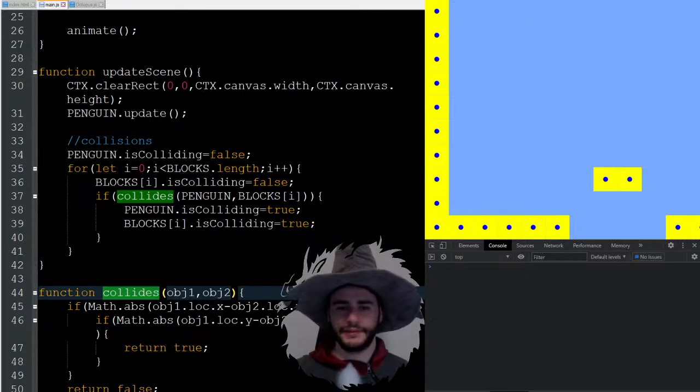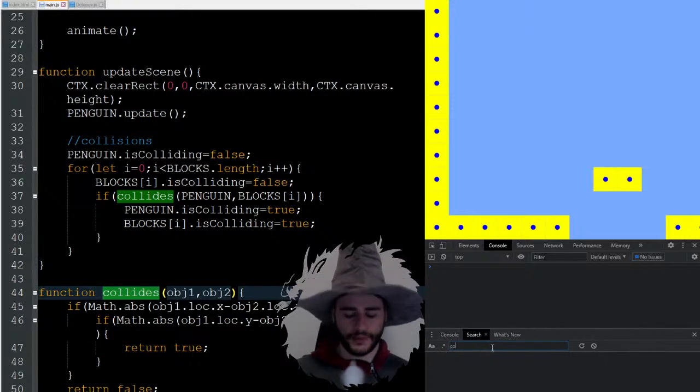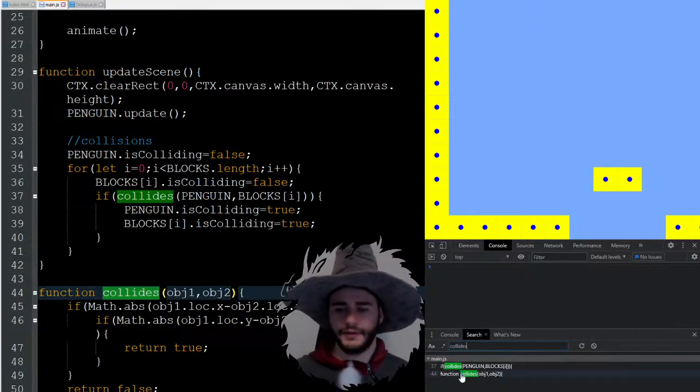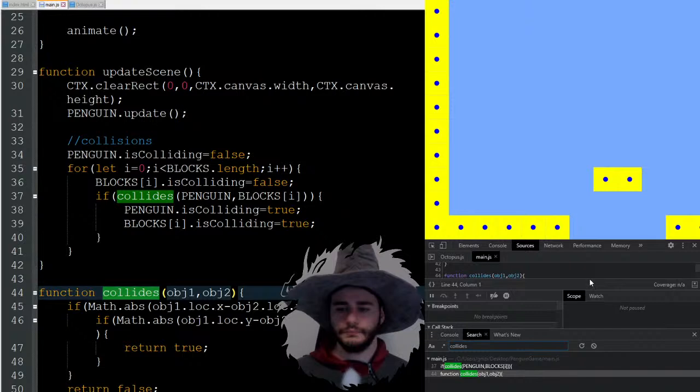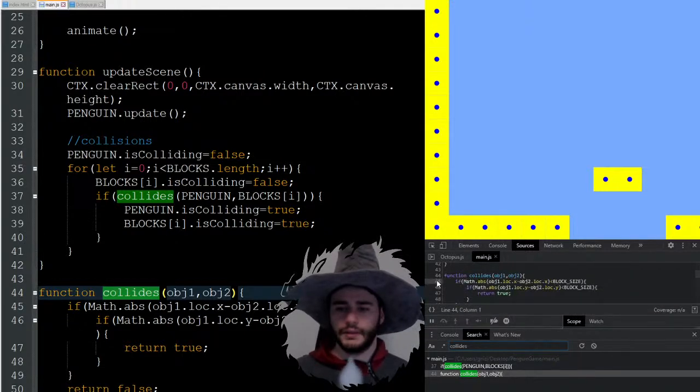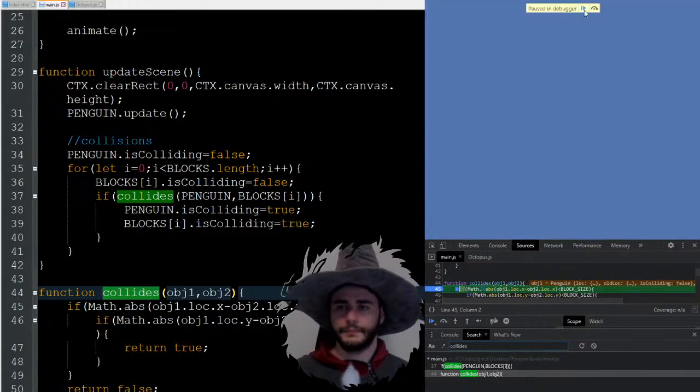So something here doesn't work, and to find out what doesn't work, we need to debug. So I'm going to go here to my collides function. Wow, this is happening way too frequently.